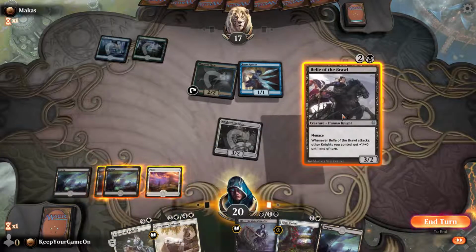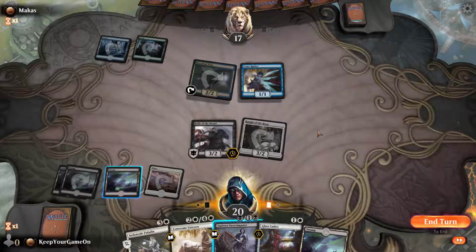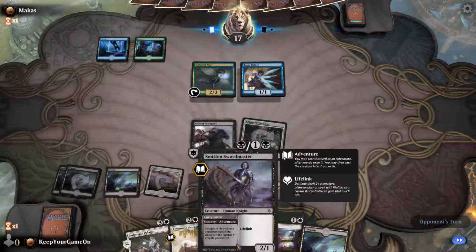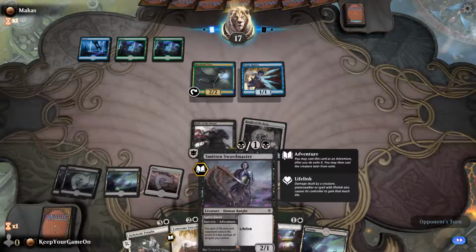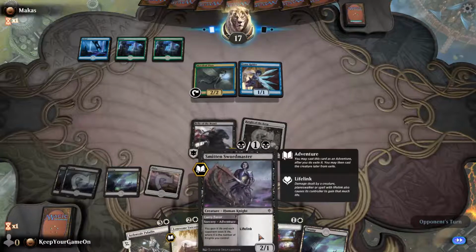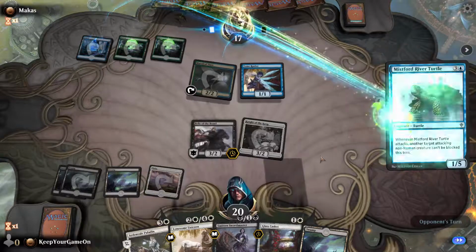So we just summon a Belly of the Brawl. Whenever knights attack, they get a +1/+0 until end of turn. And then maybe we could get this going off. You gain X life, and each opponent loses X life, where X is the number of knights you control. So all we have to do is fill the field with knights. So maybe black is good if you get that enchantment card, right?